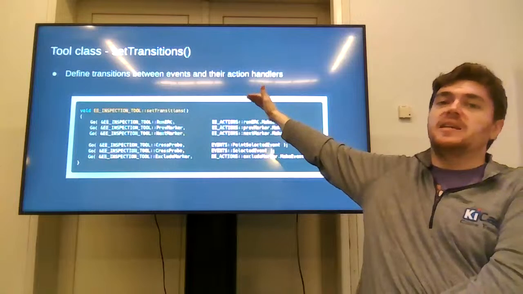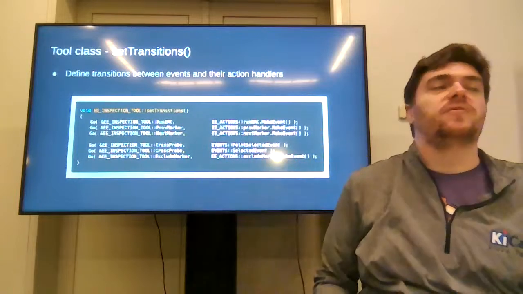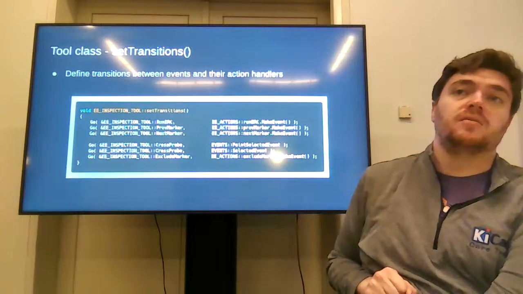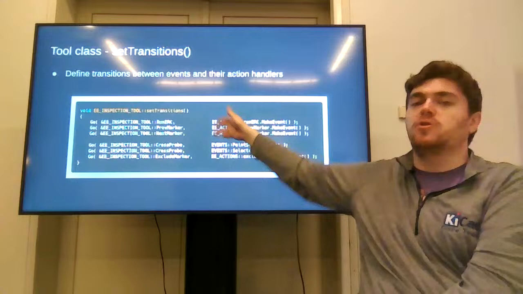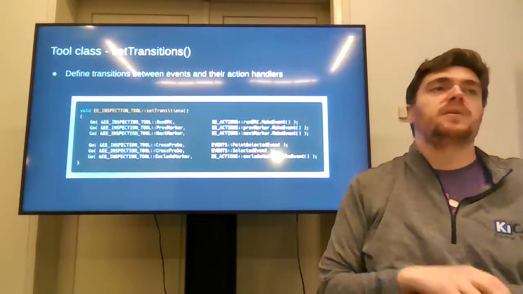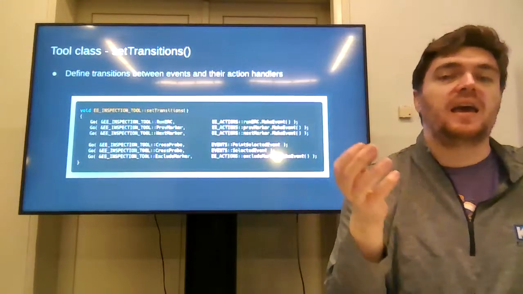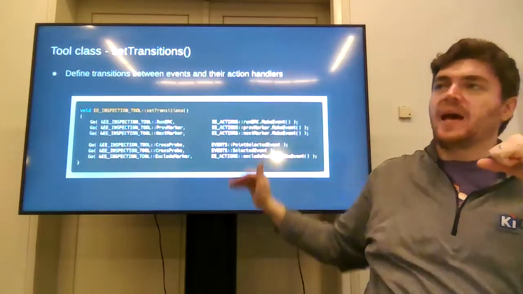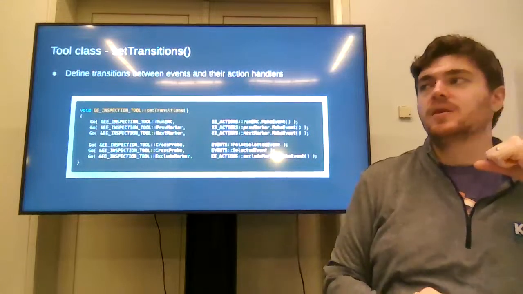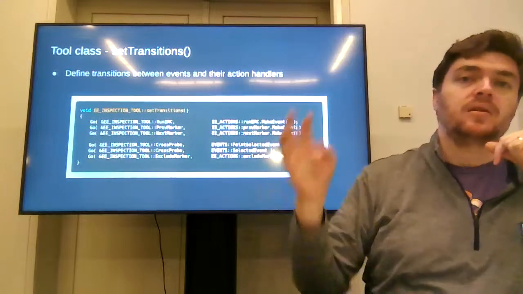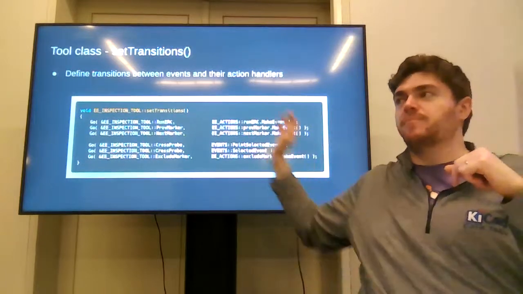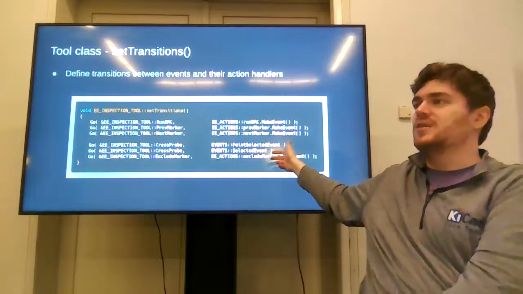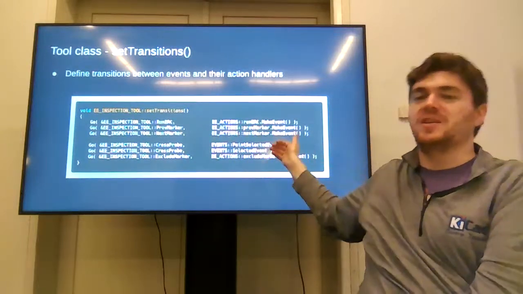And so there could be 10 or 20 of these transitions that you define in a tool, and you can have multiple events mapped to the same method as well. So you can see point selected and selected event both mapped to cross probe. Another example would be if you have the action where you define a parameter of an action for like the setting that you want to set, you can map all of those actions to one method to handle the action. So the 3D viewer does that a lot where, for instance, all those rotation actions just map to one method inside the tool. So you have like 10 of these go lines, one action to rotate, another action to rotate, etc.